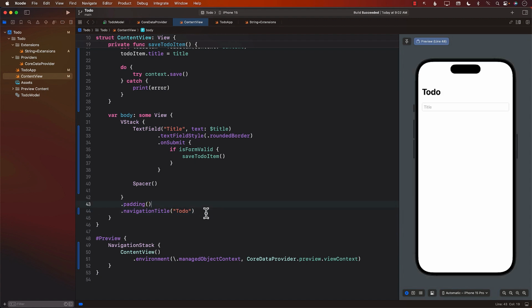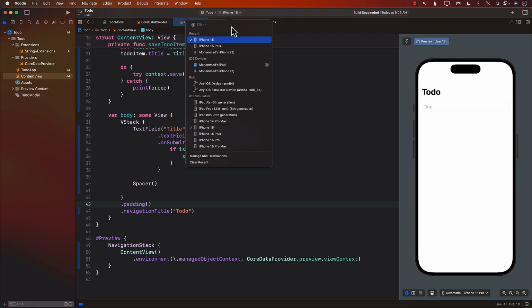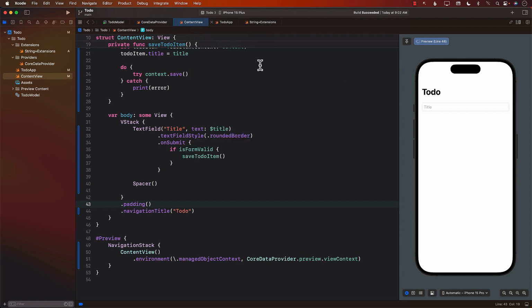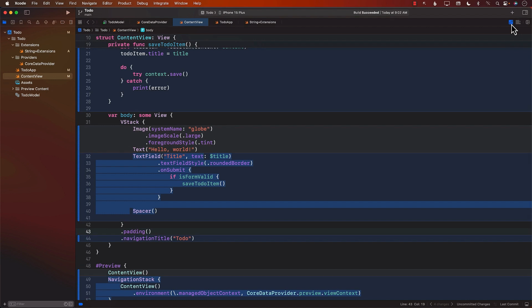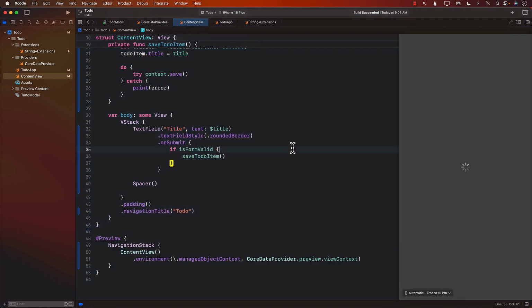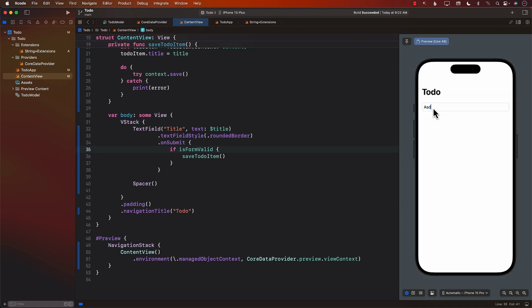Okay, so this is great. What we want to do next is, even if we save right now, I can type anything over here. Let's see, sometimes it doesn't allow you to type anything. You can see, and you can fix that sometimes by just changing the simulator, or sometimes it just doesn't work. Xcode previews. See, now I can type it over here. So let's say if I say clean, oh, I still cannot type anything over here. So that's kind of bad, right? And hopefully we'll fix that. Let's see. Sometimes it works, sometimes it doesn't work. Okay, now I can type it over there. Kind of funny. Sometimes it works, sometimes it doesn't. Okay, clean car.